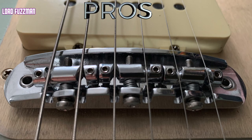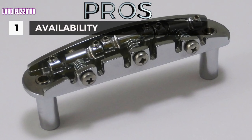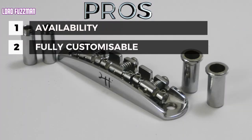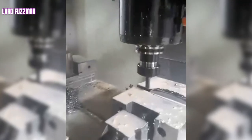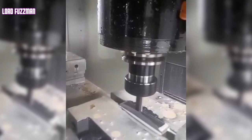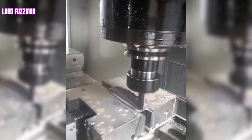Okay, now last but certainly not least, we have the Halon bridge. Now, the Halon bridges are handmade in Greece over here in Europe, and these guys really know their stuff. You can pretty much customize your bridge to whatever spec you're looking for. Now, Halon pride themselves on the fact that they individually make each bridge using a machine mill rather than a press. And this allows them to use higher quality metal alloys and produce a bridge with a thicker base plate.